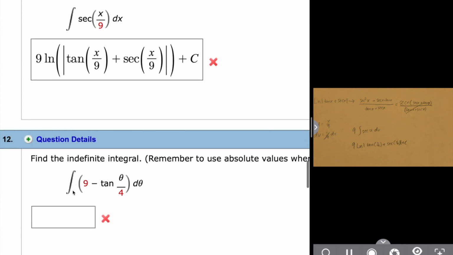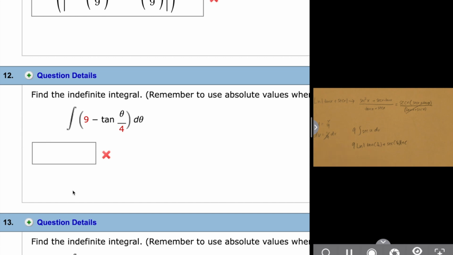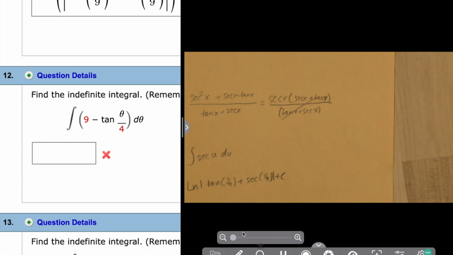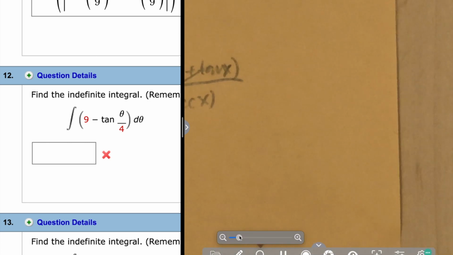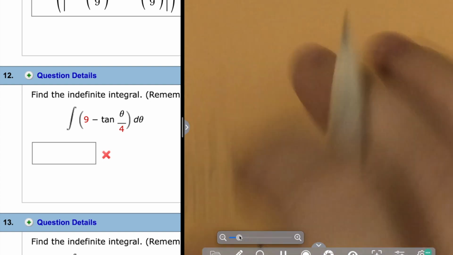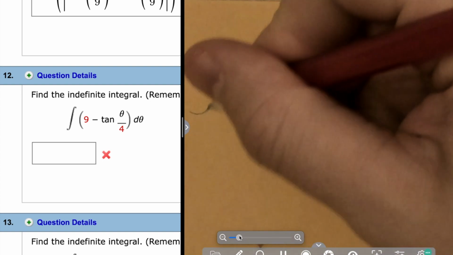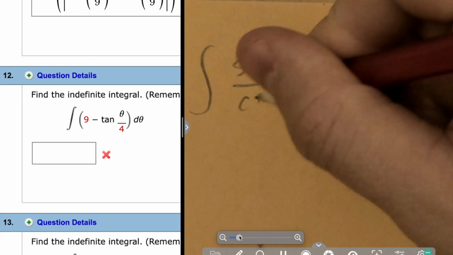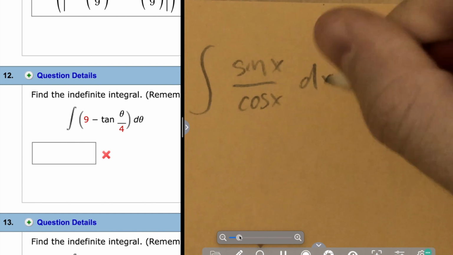All right, up next, another indefinite integral. We've got another trig one. Now this one is, again, a little bit new, a little bit different, but we can actually arrive at this a little more simply. So what we're first going to narrow in on is, where does tangent come from? And we're going to remind ourselves that, well, tangent is a fraction. Tangent is sine of x over cosine of x, dx.